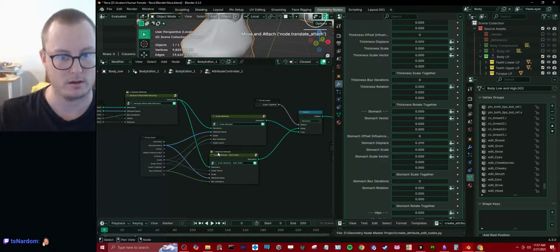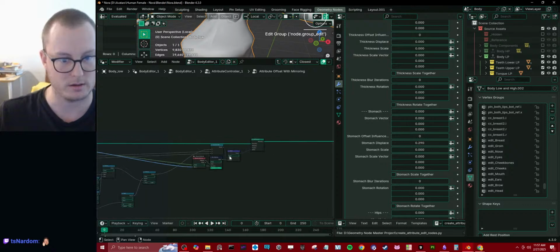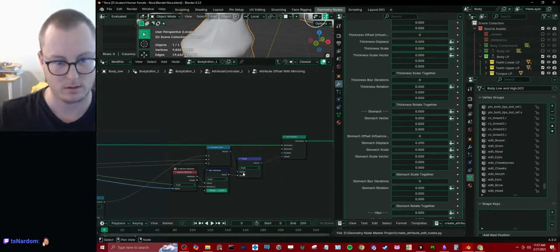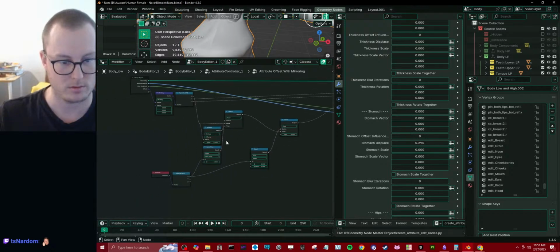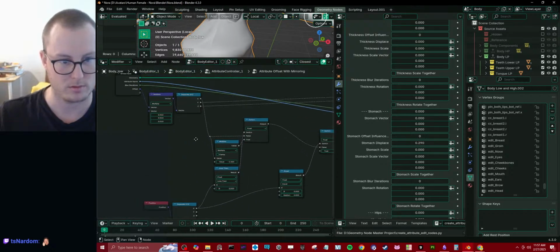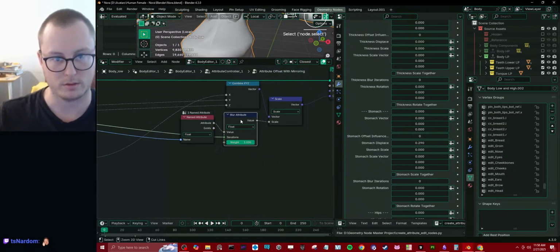You know what? I'll get rid of it on the offset of blur that we're doing in here. It's not really a reason to do that.